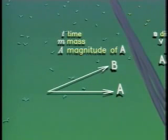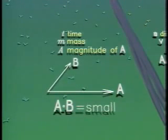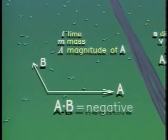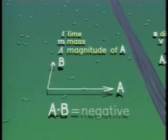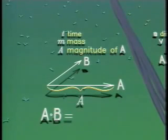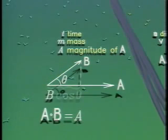A vector can be multiplied by another vector. The dot product of a and b is a scalar that measures the tendency of the two vectors to point in the same direction. A dot b is equal to the length of a times the length of b times the cosine of the angle between them.